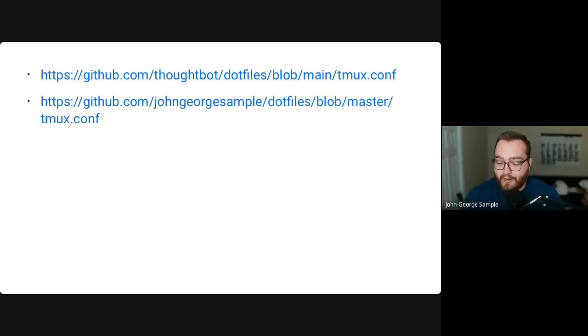If you're looking for inspiration for your tmux configuration, you could do a lot worse than going to Thoughtbot's tmux.files and just blatantly copying them. They are a design and development consultancy out of Boston. They have a lot of awesome open source work, and any program that they provide .files for are pretty sensible choices that it's easy to recommend. If you happen to trust me for some reason, you could look at my dot files. I'm not super great at keeping them up to date, but it gives you an idea of the kind of things that are important to me in tmux.